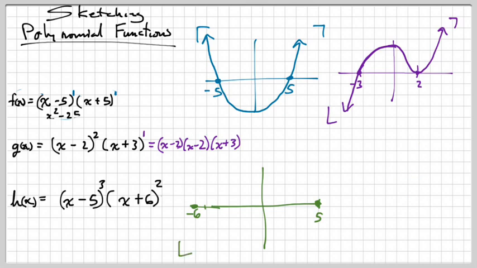We're going to put one right there, and one way out here. So we're going to start down here and we're going to come at the first x-intercept from the bottom. What are we going to do when we hit this x-intercept? The multiplicity is 2. It is an even multiplicity. Bounce. Yeah, we're going to bounce because it's even, just like we bounced on this 2 right here because it had an even multiplicity of 2.